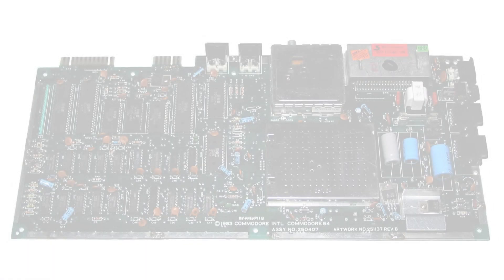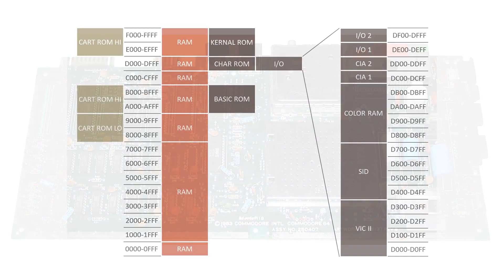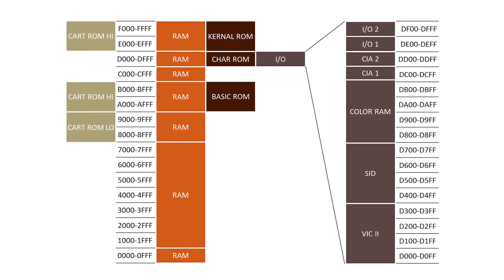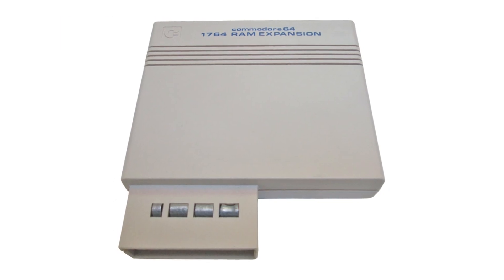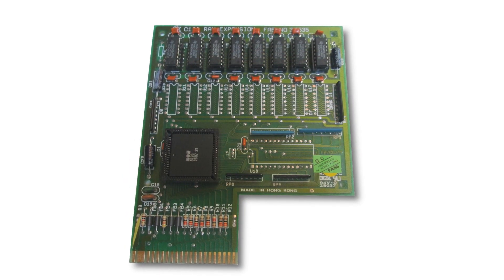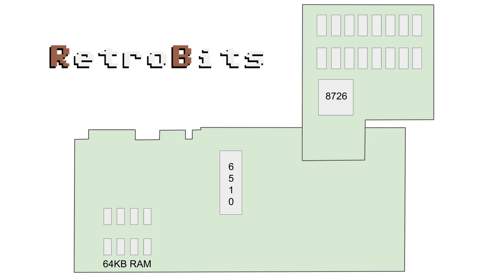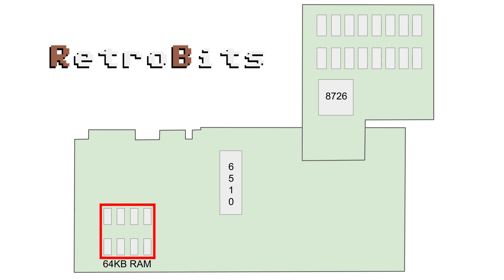With a 16-bit address bus, the 6510 CPU can only directly access 65,536 bytes of memory. The system has no dedicated memory management unit, so how is it able to access more RAM than it was originally equipped with? Commodore addressed this when they introduced their line of official RAM expansion units, or REUs. These devices contain a MOS 8726 RAM expansion controller chip that provides the logic to select from multiple banks of external memory, the contents of which can then be copied to main memory where it can be accessed by the CPU.